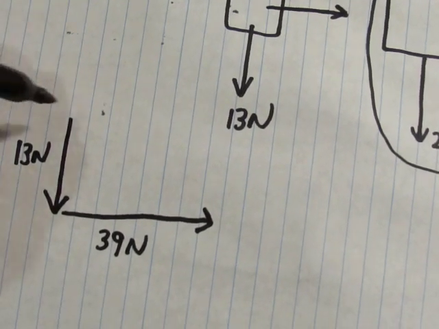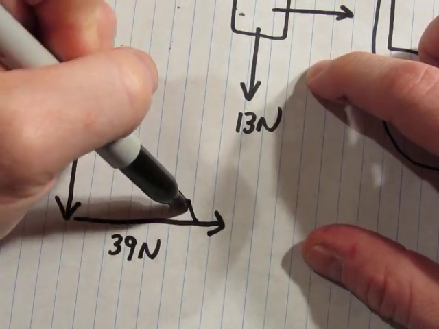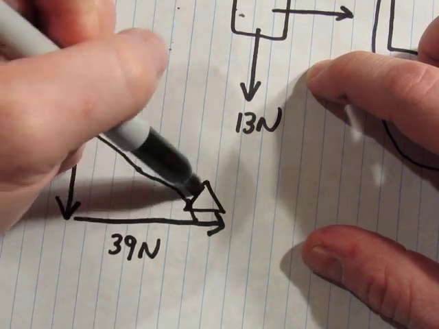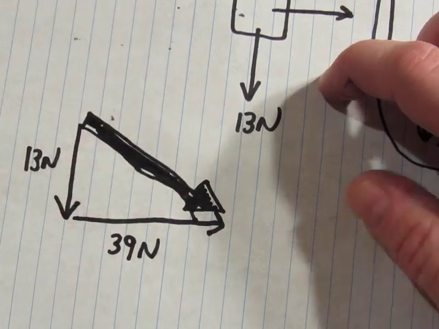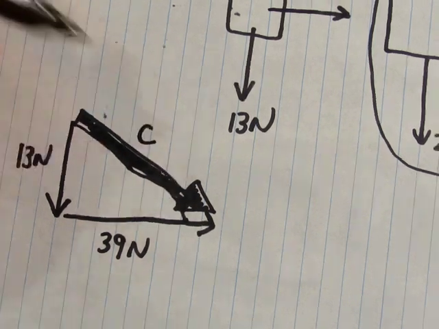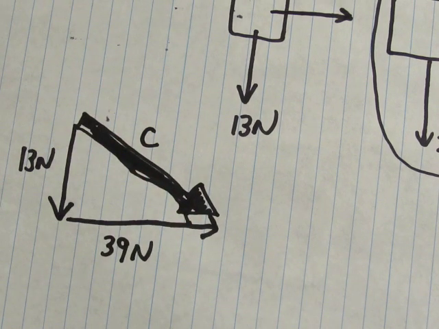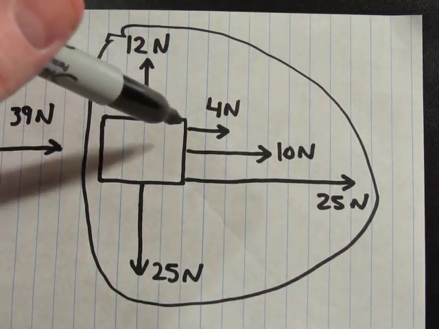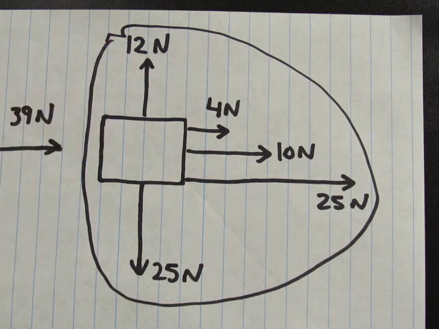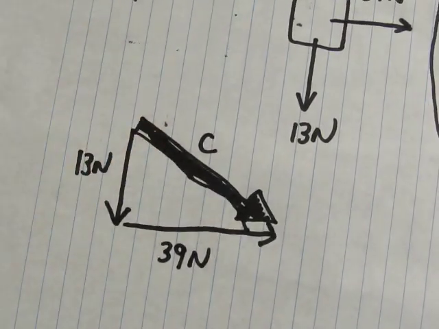So the answer to this question is going to be side C of this. My hand, I'm doing this quite messy, but it's the first time I've ever tried to work with a video camera and sort of look over the shoulder of the view here to do it. We're looking for side C of this triangle. And so not only is that going to be the answer to the net force, but that's the actual direction. If you go back to these 5 forces and you have 5 ropes tied to this object and they're all pulling in these directions shown, when you combine all those forces together and you get one final movement, this is the direction that it will be in.